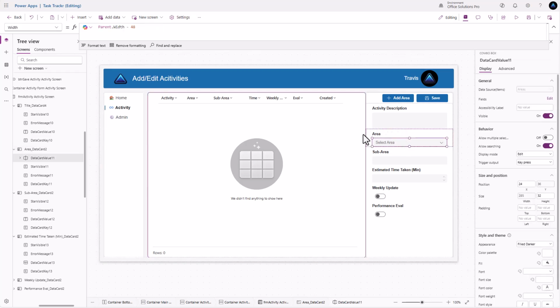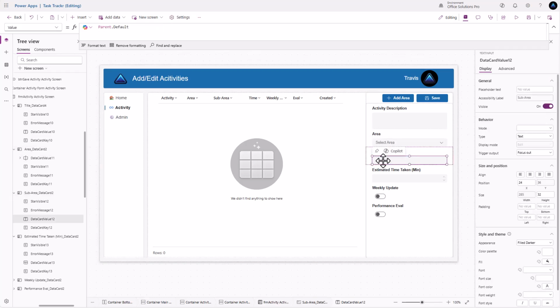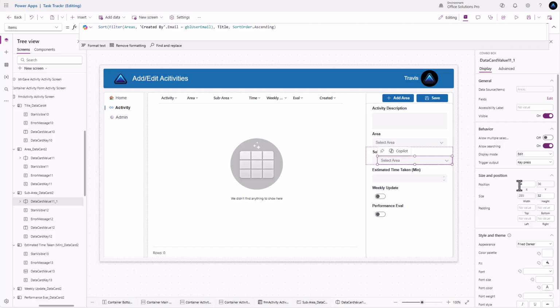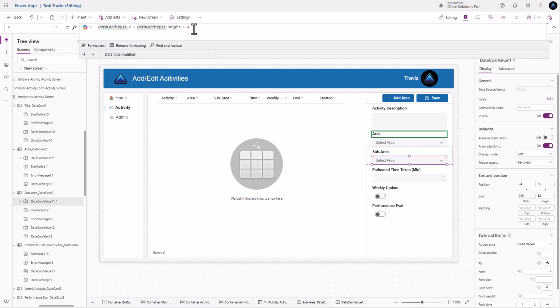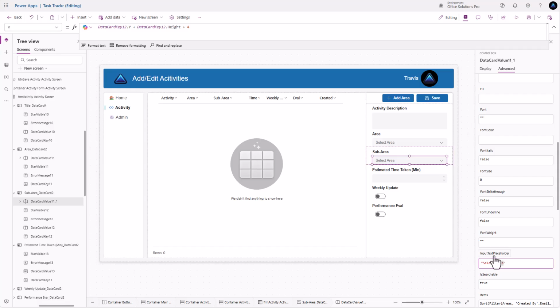Let's go ahead and copy this one and put this in here. And let's adjust this right here. And again, we'll have to grab that Y value here, so it's unique to the content of this one. Let's go ahead and paste that in here because we don't want to reference the other one. And let's do our sub area now. So let's be sub area. All right, so that looks good.